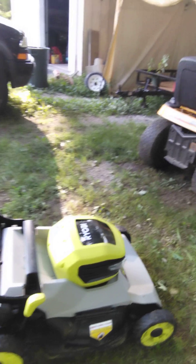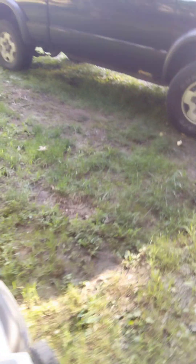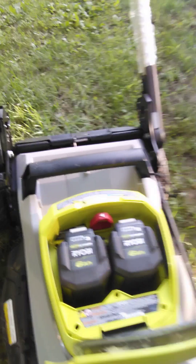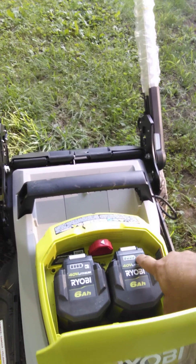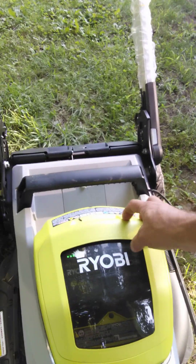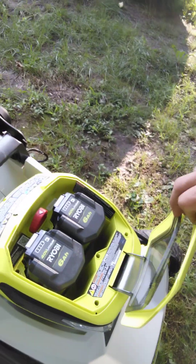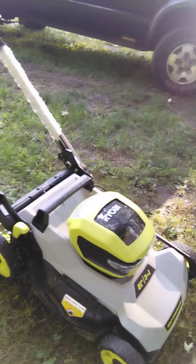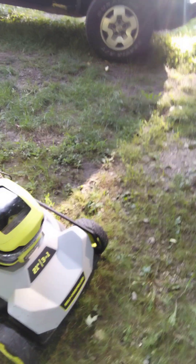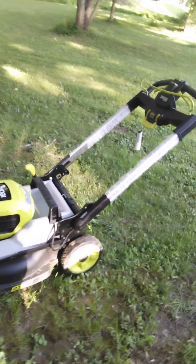Anyway, what I wanted to talk to you guys about is this new Ryobi mower that I got. I have all the other Ryobi tools, and this is another one that takes the same kind of batteries — the six amp hour batteries. Both of them for the purposes of this video are fully charged. I bought this mower open box, so it's got a couple little issues, but it's pretty much exactly as it comes from the factory, and I got a slight deal on it — paid about 300 bucks.